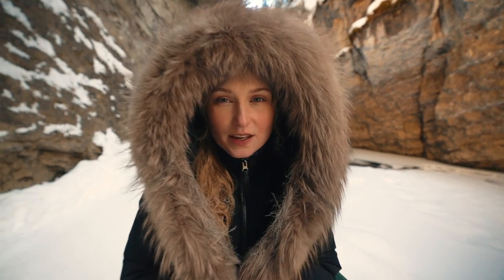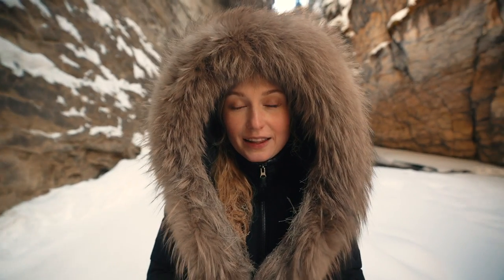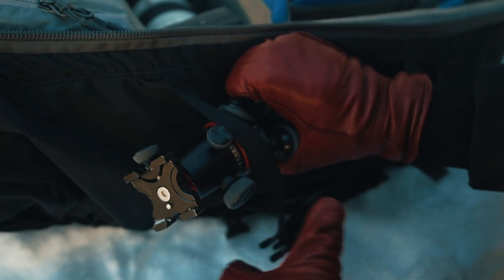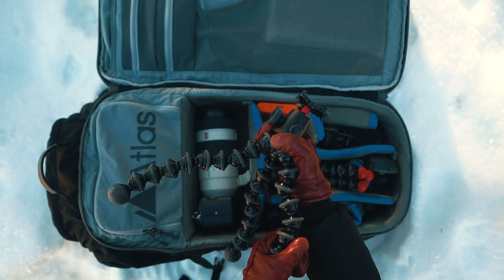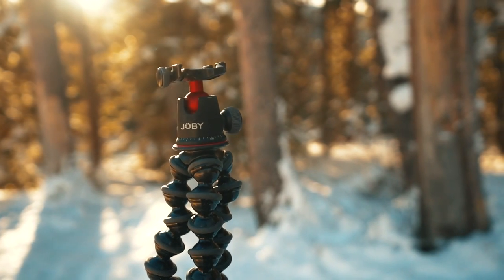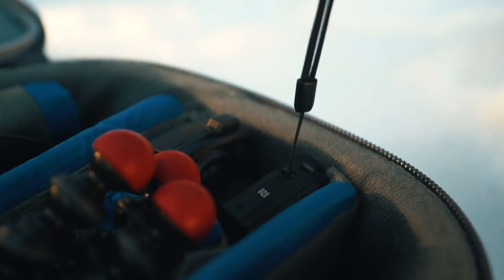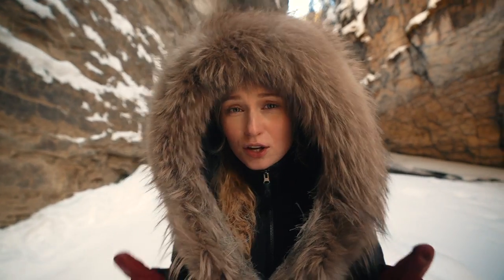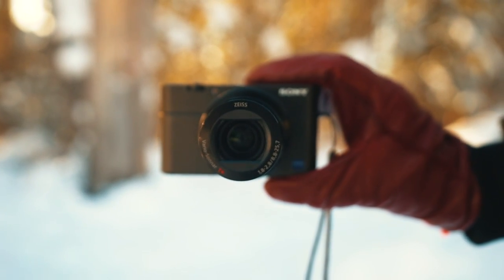Two more pieces of super portable gear I love taking when I travel: my Joby GorillaPod — it's super small and flexible, you can wrap it around anything and it works as its own little tripod if you don't have a full-size one. I also always bring my RX100 V, because it's super small and compact, so if you're going somewhere where you can't bring your larger DSLR, you can throw this baby in your pocket and you're good to go.